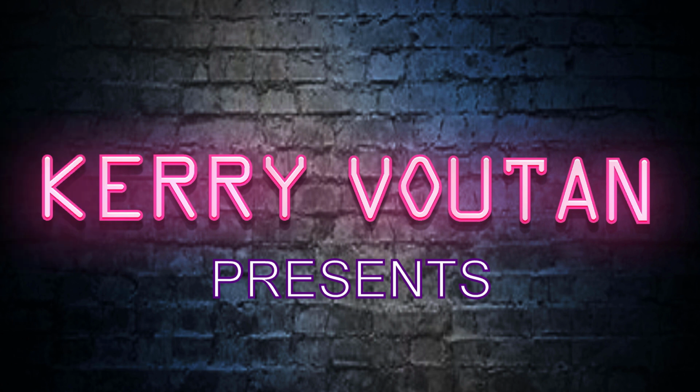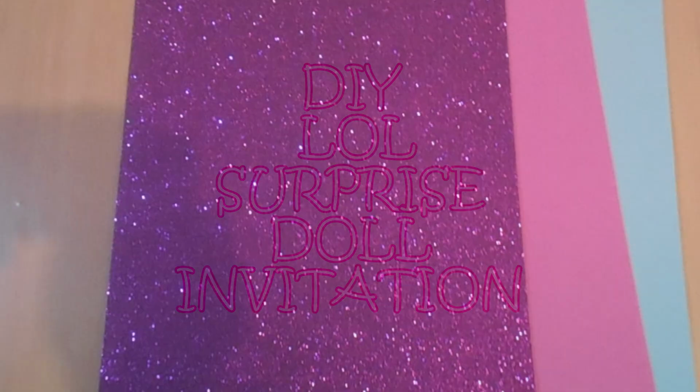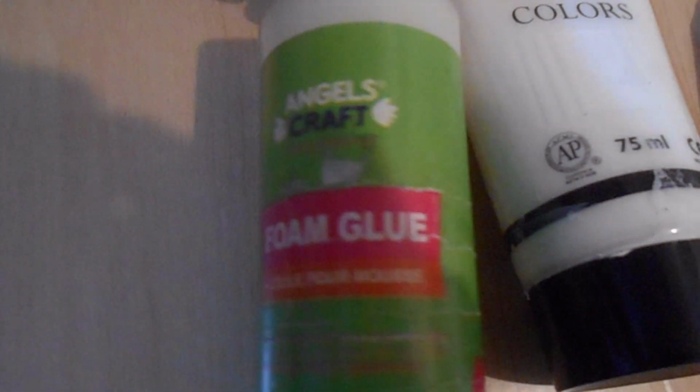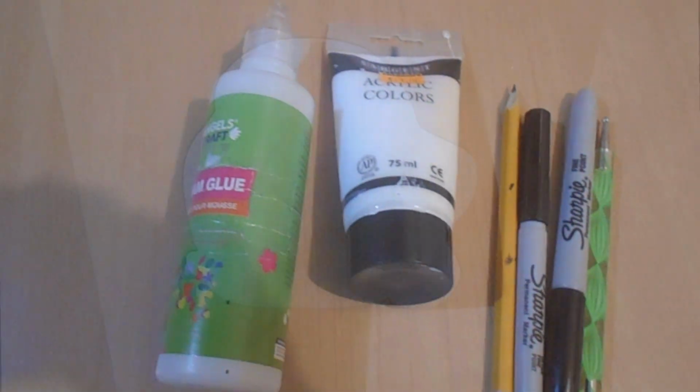Today I'll be showing you another portion of my daughter's party decor, and this will be the invitation. So you're gonna need some glitter and plain foam paper, some templates that I hand drew, also some foam glue, some white acrylic paint, pencil, Sharpie, and also a dotting tool.